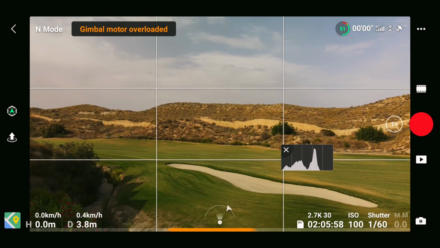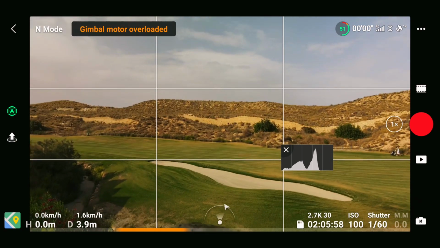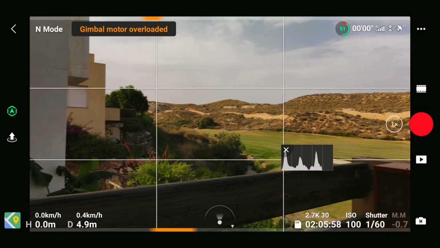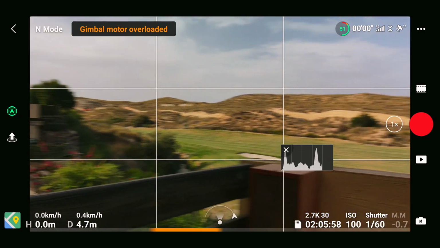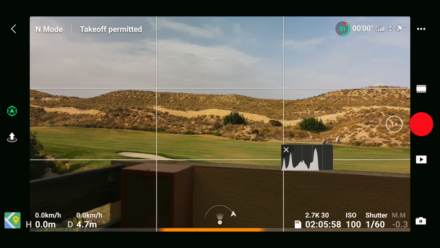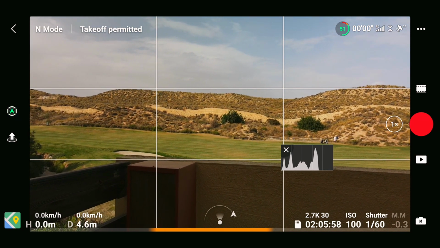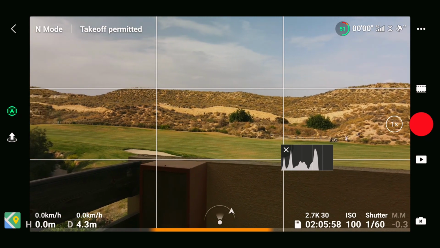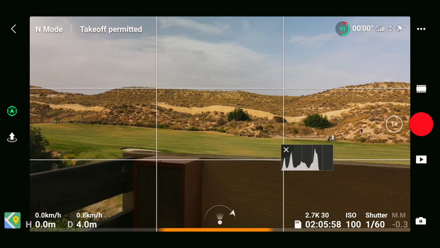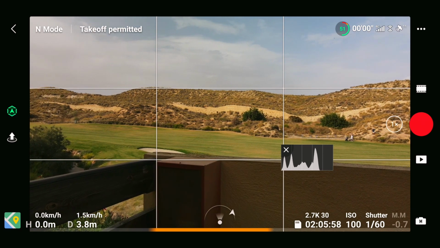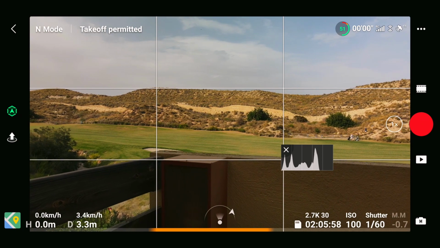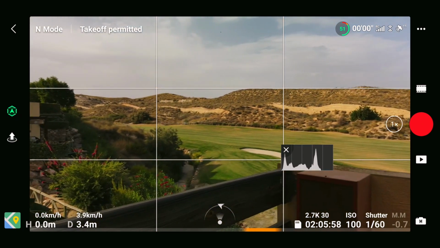Now you wouldn't necessarily need to use a polarizing filter or an ND filter when you're shooting high up, because if you're going over a landscape from a high altitude, you're not really going to notice any motion blur. It's only when you're flying close to the ground or water or trees that you'll notice the motion blur, and that's what the human brain recognizes, motion blur at about 25 frames per second, and that's why you use filters.